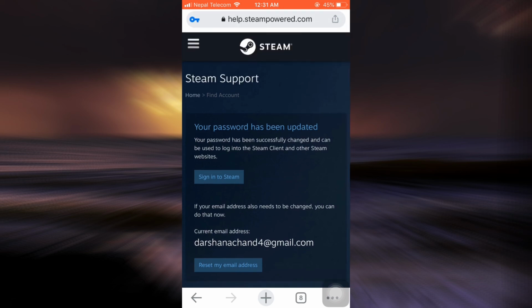So now by using the updated username and the password, you can go back to bungie.net and start logging into your account, and you'll get logged in. So this is basically how you can recover your account. It's a very simple process. By following the step-by-step instructions, you'll be able to do so.